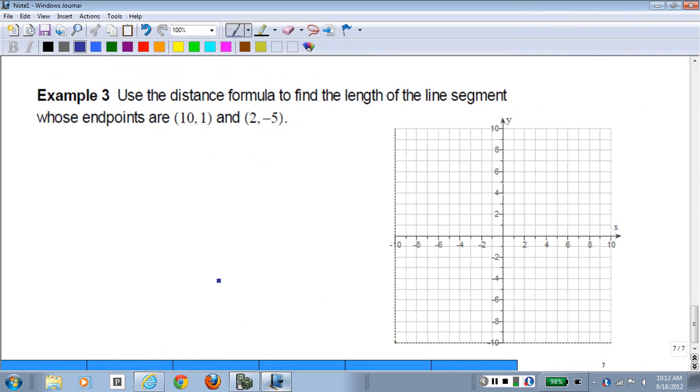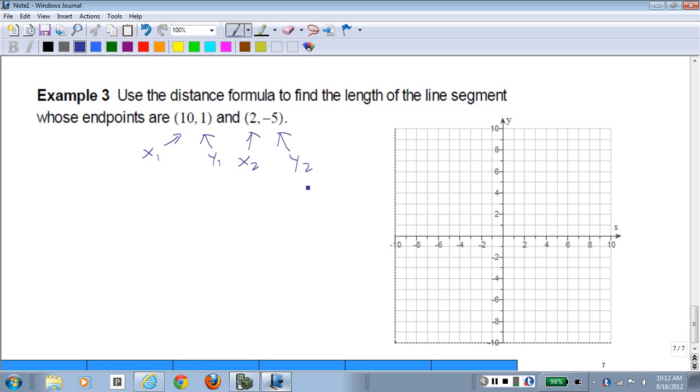Okay, so I derived the distance formula so we don't have to draw the picture. I'm going to draw the picture anyway. Let me at least set up the distance formula. That's x sub 1, and that's y sub 1. That's x sub 2, and that's y sub 2.